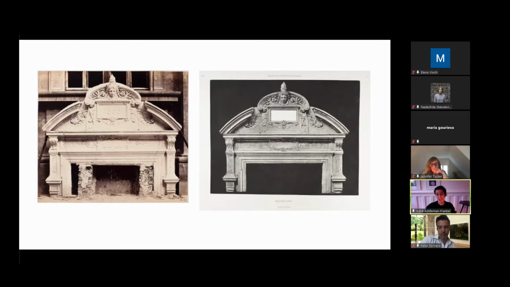He's gotten rid of the date, so it appears like a timeless object. And he's of course blacked out all of the background so that there's no idea anymore that this is an object that was sitting on a construction site.